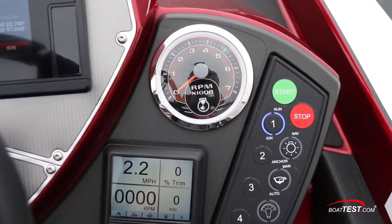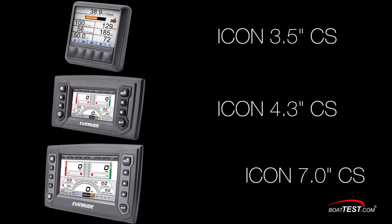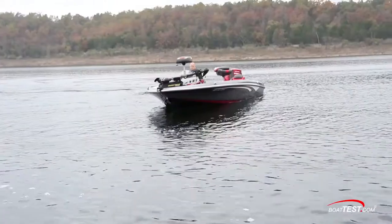The iTrim system was complemented with the Evinrude Icon touchscreen display. Offered in 3 different sizes, the display lets users program unique features of the Evinrude engine like iTrim and dynamic power steering, along with traditional display functionality.